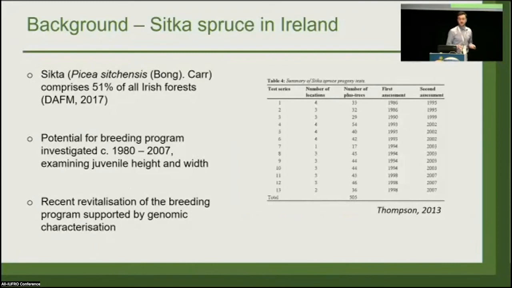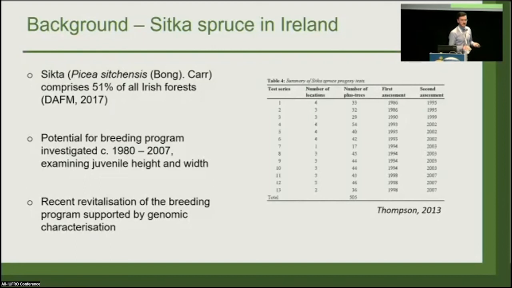We have been breeding Sitka spruce in one form or another since the 1980s. That breeding itself was a follow-on from my EUFRO provenance trials in the 70s. Through that time, we've managed two overall assessments of the breeding population, one for a very juvenile height, another for a slightly less juvenile width. Those were not synchronous. They happened between the 1980s and 2007.